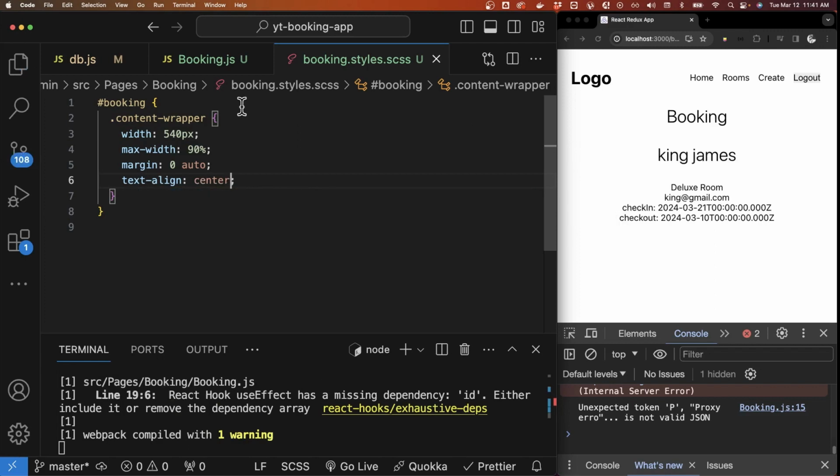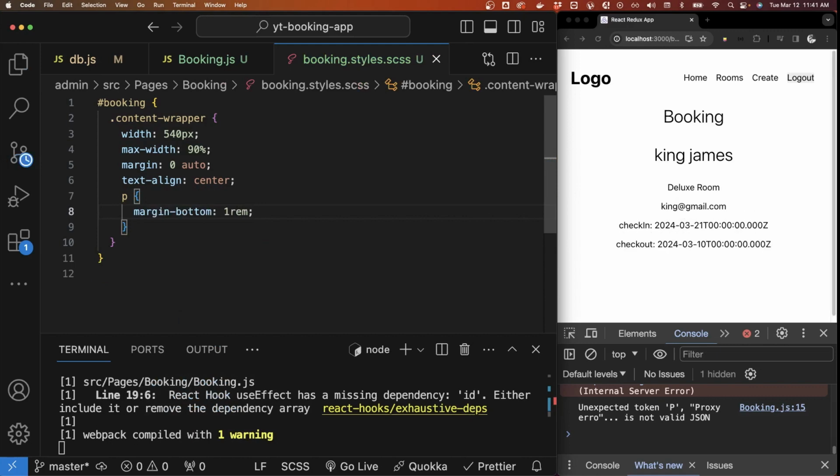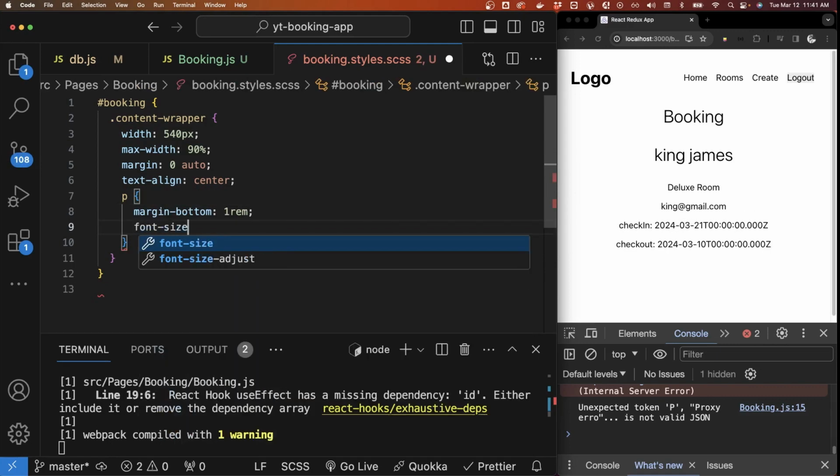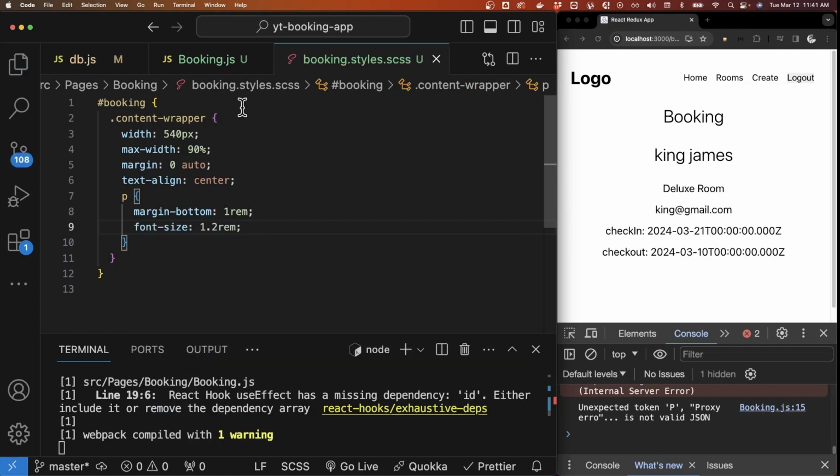Right, so for every p tag I want margin bottom 1rem, and then let's increase the font size to 1.2rem, like that. Cool. For now, let's keep it like this.